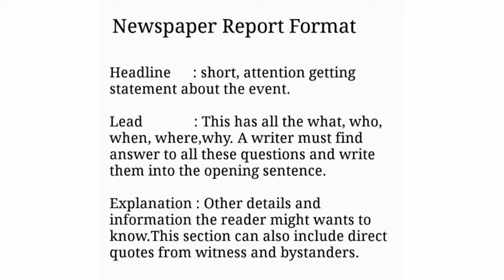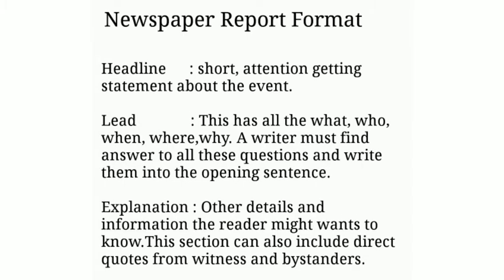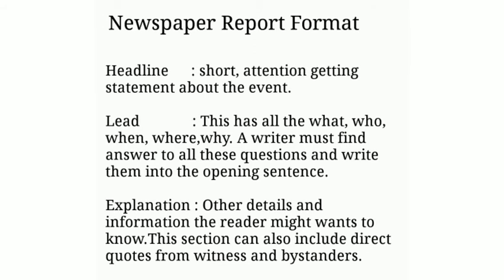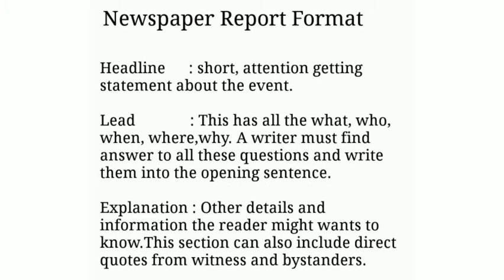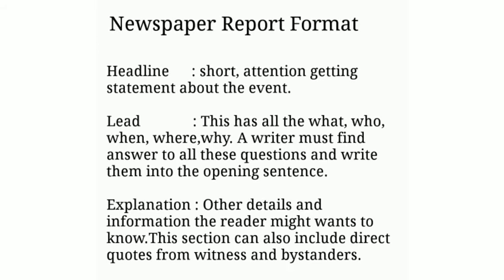Firstly, headline. Headline is a short, attention getting statement about the event. Then, lead. This has all the what, who, when, where, why of it. The writer must find answer to all these questions and write them into the opening sentence. Explanation. Here, other details and information the reader might want to know should be included. This section can also include direct quotes from witness and bystanders.